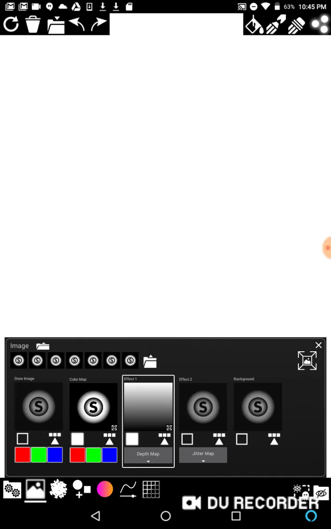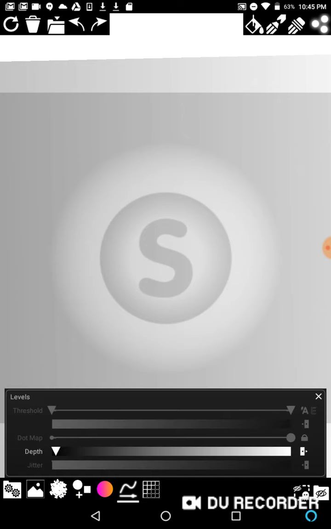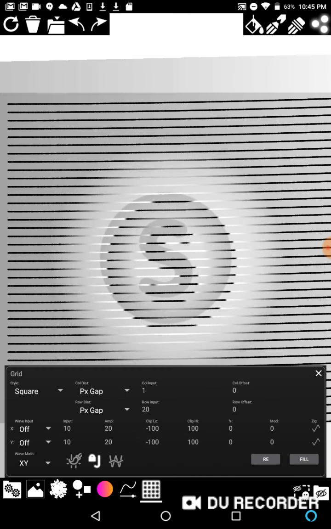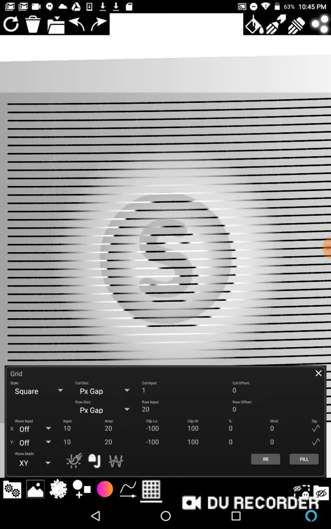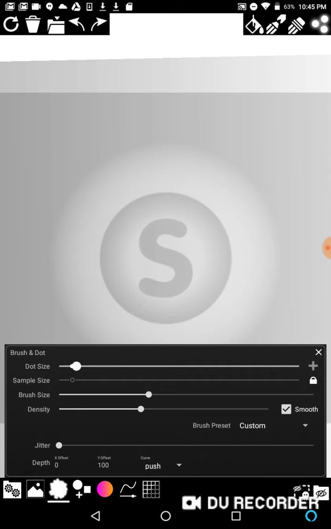Okay, so now we have a gradient, and we can take a look at exactly what's going on here. So now, if I put the black to the right, and then hit go, one thing to know about the depth, this is all based on pixels, which is all based on the size of your screen.